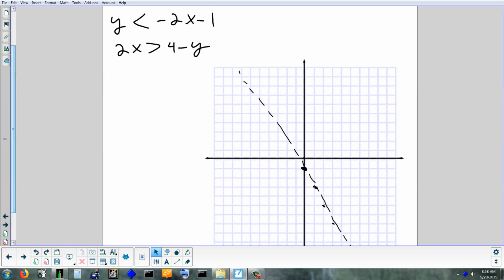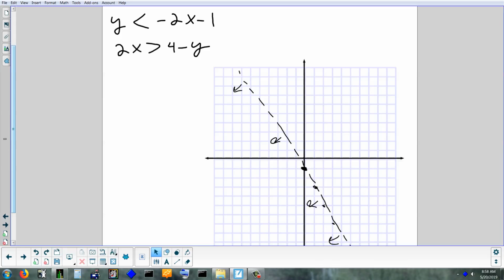Not yet, one more thing. Yeah, we do have to do that. Oh, the arrows thing. Which way? Vertical? Below. Less than? Shade below. Now, if this was a problem from a couple weeks ago, I'd be done. Just shade below and I'm done. But now I've got one more.